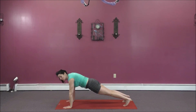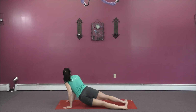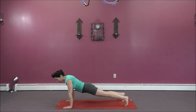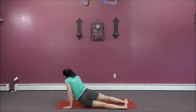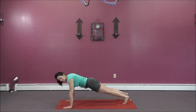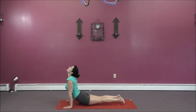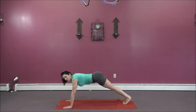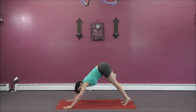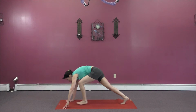Now with this plank, you're going to touch the hips. If you can, right hip down and left. Right and left. Right, left, right, left. Oh, good stuff. Chaturanga. Upward facing dog. And downward facing dog. Stretch. Now the left leg comes up behind on the inhalation. Pull it forward to a lunge.